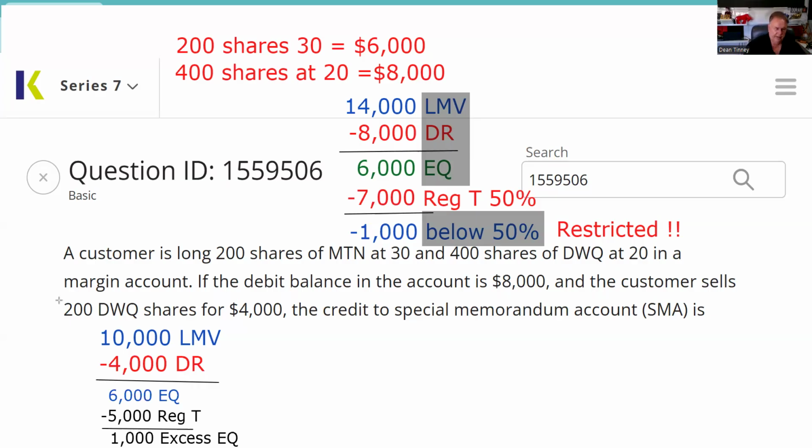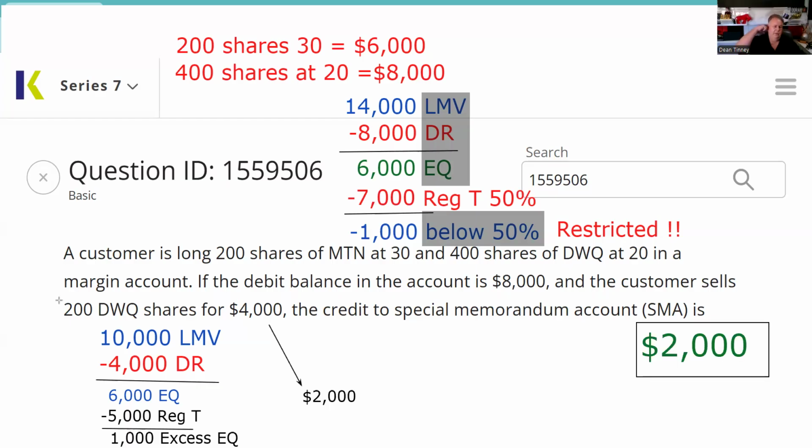No, no, no, no. Tell you what I'm going to do. I'm going to make a direct entry. The only time it's not a functional mark to market into your SMA, your credit line, that you could have had $2,000 and you can circle back and get it later. And that is the answer to this question. In a restricted account, if you don't take the proceeds, we're going to credit your SMA for the half you could have got and chose not to.